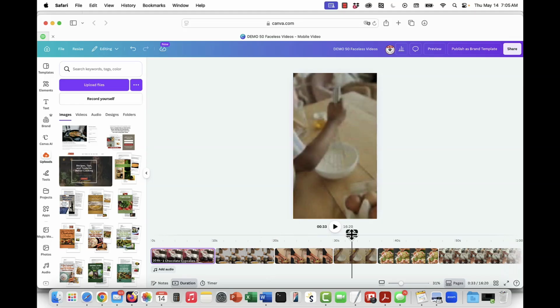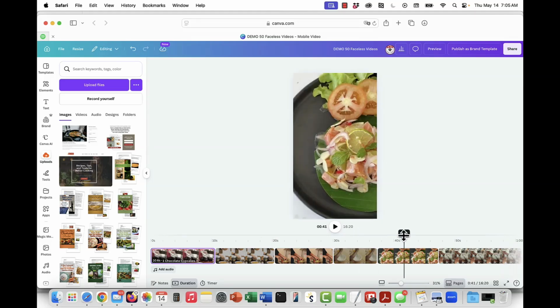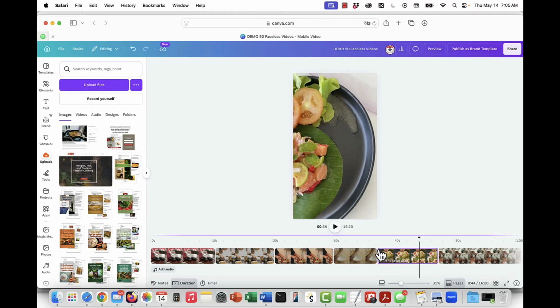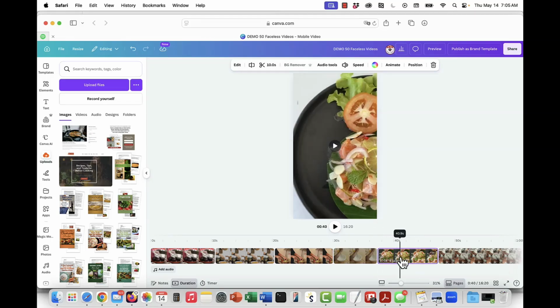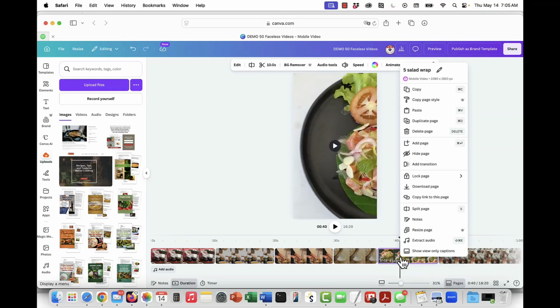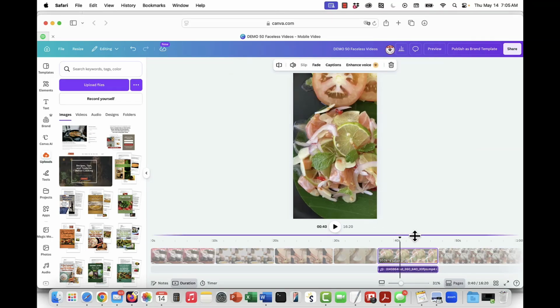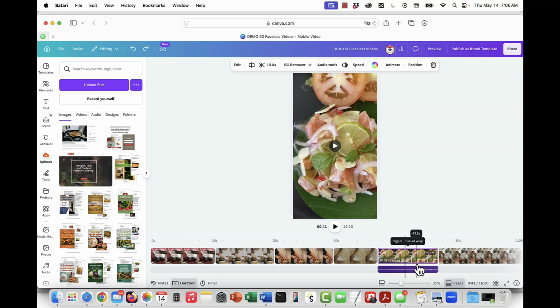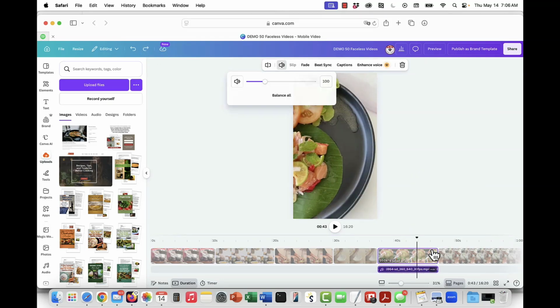Like some of these have sound and you may not want them. I know this one does have some background sound. That's easy to get out of there. You just put your mouse over top of the video and you go extract audio, and then you can actually delete it if you want. You could also change the volume. So say you want that background noise, but you want something else on top or something like that, or you just want it quieter, then you can turn it up or down.